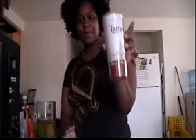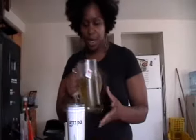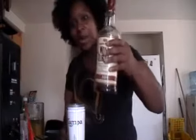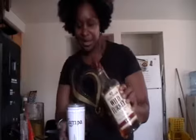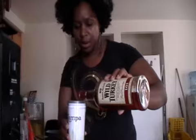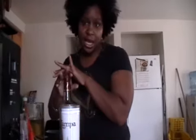So I've been using my coffee mug. I don't know what size this is. This might be 8 ounces or whatever. So I already have my tea. You guys know how to make tea in the microwave. So I'm gonna pour my Wild Turkey. I'm going to pour maybe 4 ounces. Everything is to taste.